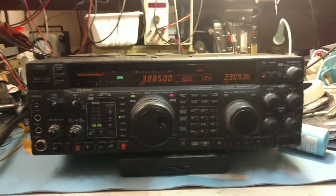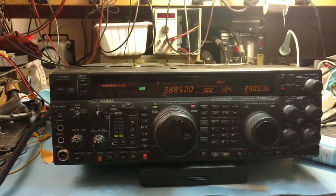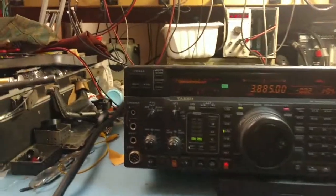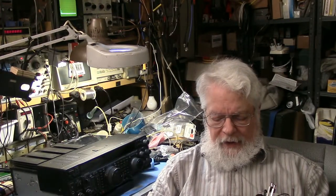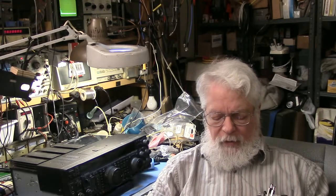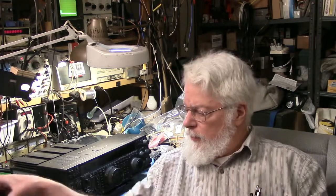So this radio is done. It's working fine. I don't know how to turn the display brightness up because I need it brighter than that. But there you go. We left nothing to chance. We really left nothing to chance here, which is the way I like to work. I don't like any surprises. I certainly don't want another episode where I blew up the ICOM because my static wrist strap had developed an open circuit in the resistor.